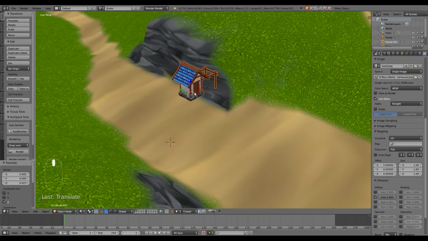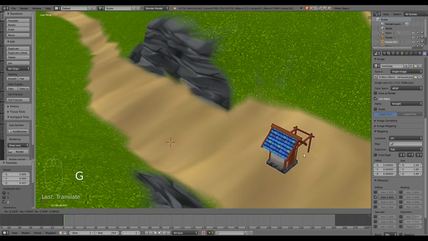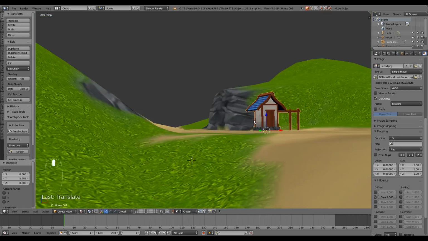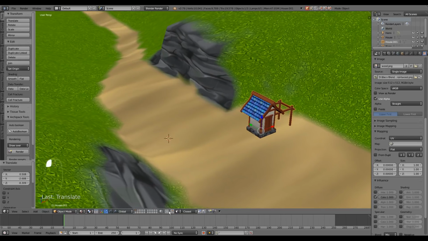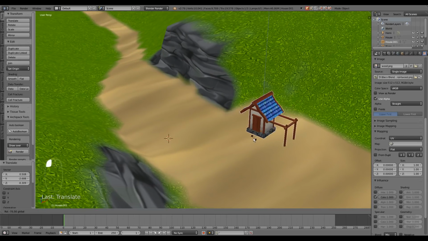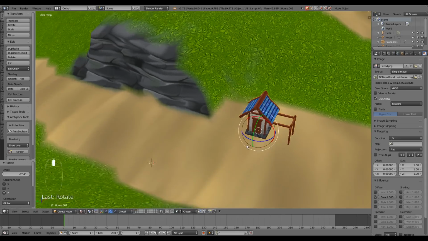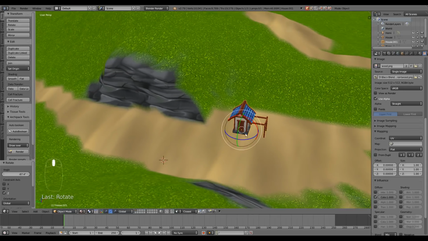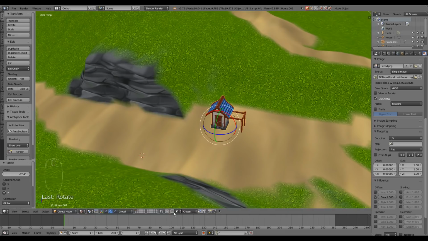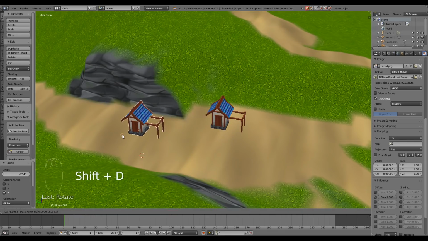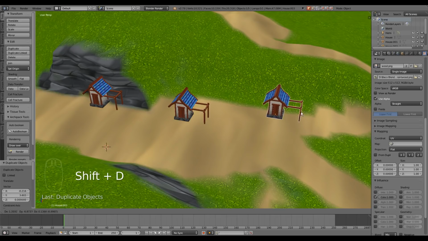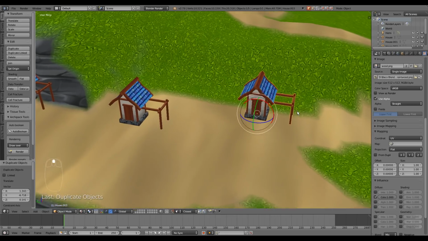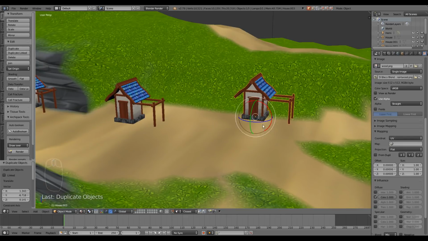Okay, press G and drag this around like so, so it's snapping on the ground, and probably turn this house like so, and maybe create another house. Shift D to make a duplicate as usual, put this here. Shift D again to make a duplicate and position this any way you like.